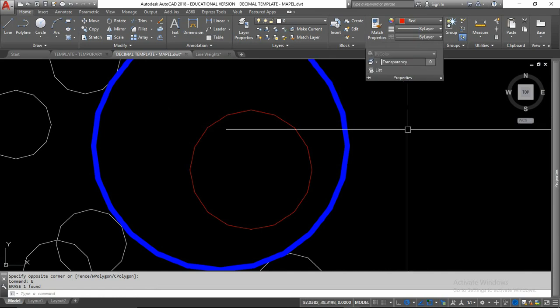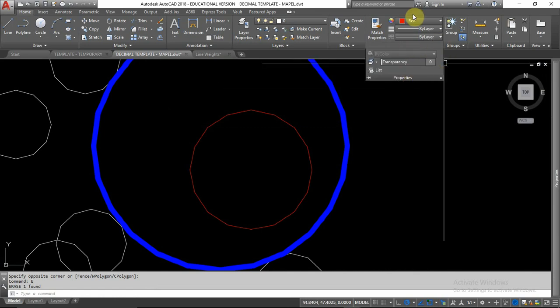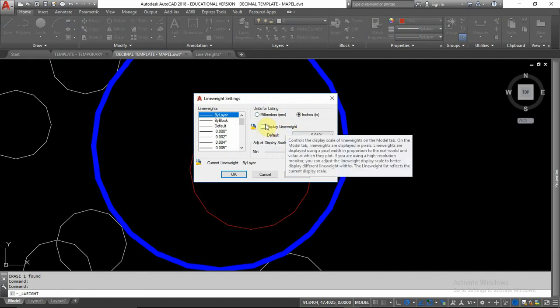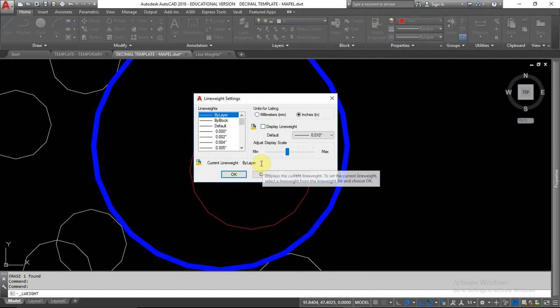Now let me get back to the settings. So here I can change whichever listing units I want. I can display it or turn it off. In most cases, it's just very common this is turned off. Again, you can turn it on, turn it off, turn it on, turn it off. Adjust display scale. So if you really want these to show up, you can say, you know what, show them even thicker and or show them minimal. I do want to see the difference, but I only want it to be minimal.